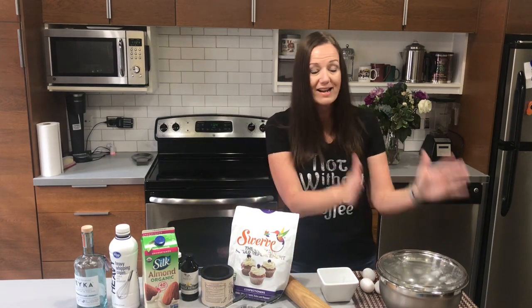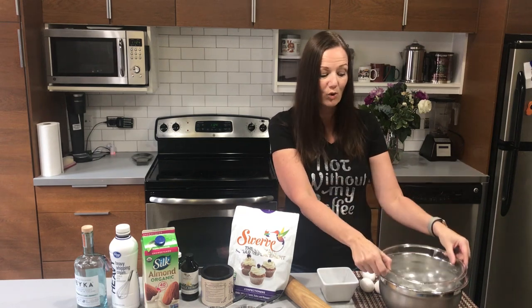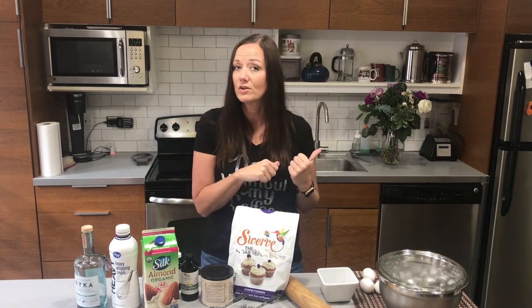Before we get to the small tutorials and the recipe, let's check out those ingredients. The first thing you want to do before you even start your ice cream recipe is prepare an ice bath — that is simply one bowl full of ice water and another bowl on top — because once you're done cooking the custard base you're going to need to chill it quickly so you can get it in the fridge for a couple of hours.